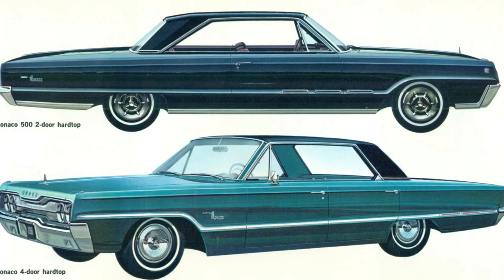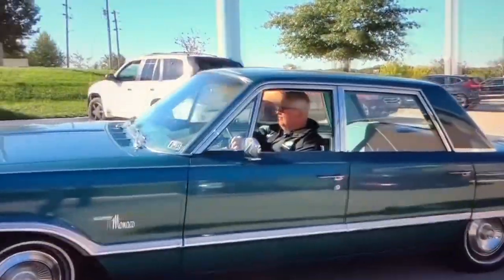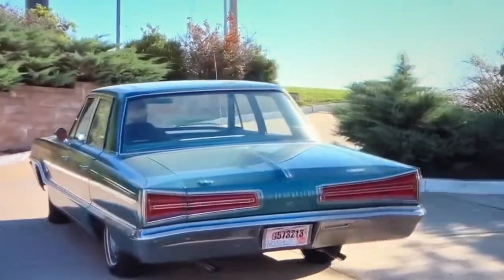In the coupe I quite like that cantilever roof design, but mine's not a coupe — mine's a sedan. I bought that car, I think out of maybe New Jersey or Pennsylvania, I can't exactly remember. There's always a risk buying cars from those sort of areas, with a lot of salt on the road you get rust and corrosion. Luckily though, this car was a really nice example. It had been repainted and the interior trim had been redone, and it was really nicely done. I stored it near my friend Murray Park's place in Ohio.